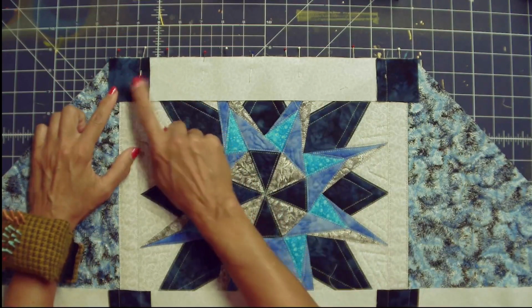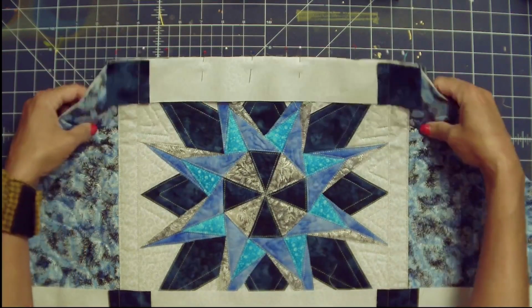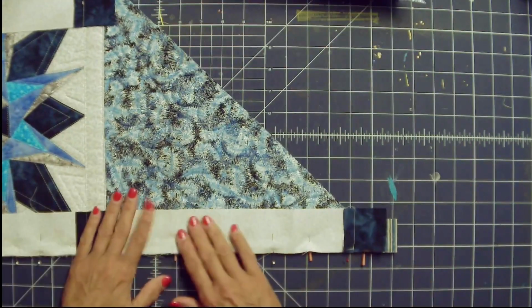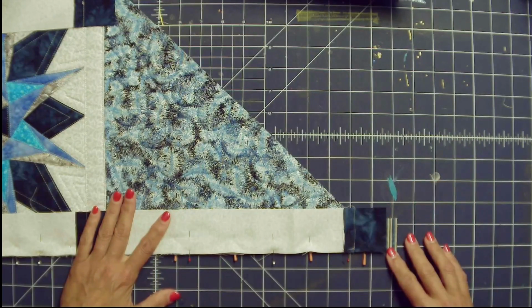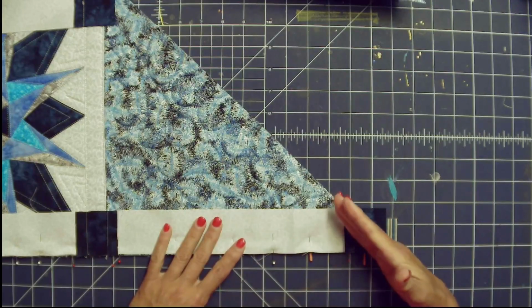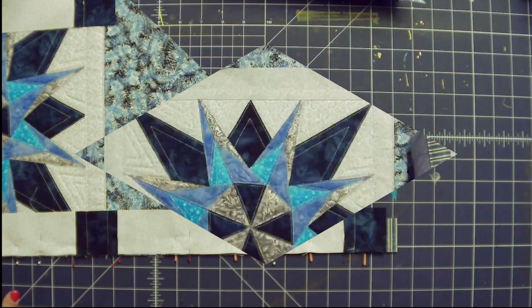You're going to press them to the sashings so that you can butt that seam. But do you see how this comes all the way out? Then I have my backing, just one big piece. And on the longer rows, it looks even a little bit odder. This cornerstone is sticking out quite a bit on both sides. That's the way it's supposed to be. After it's assembled, it'll be cut into a triangle, but I just want you to see how that is, and then I'll get a row ready to put together.